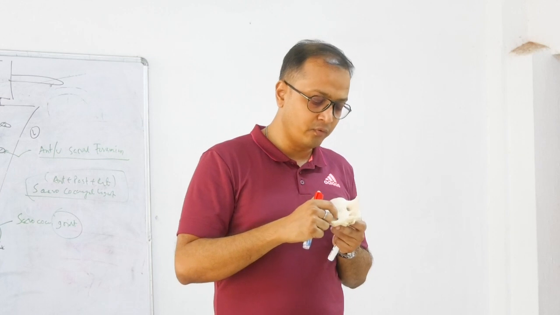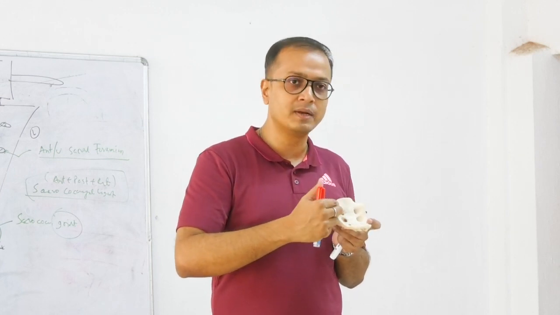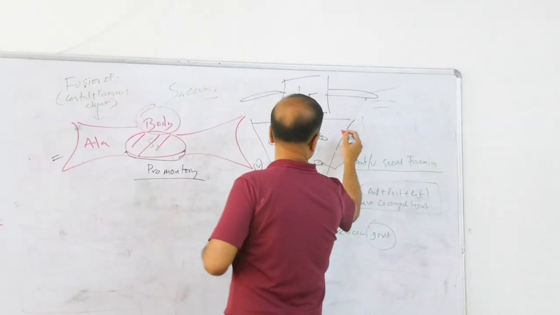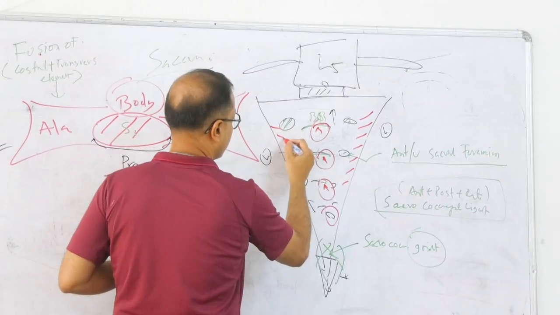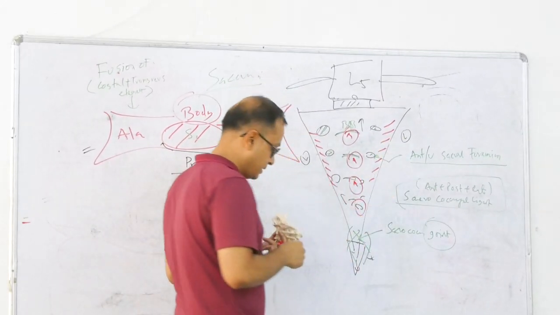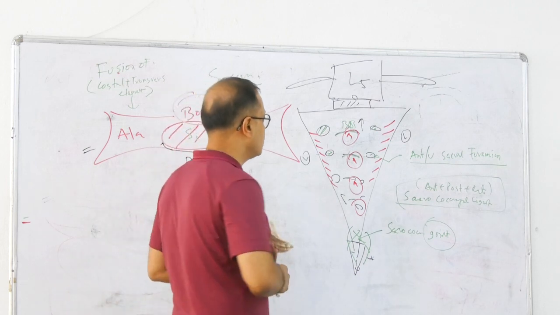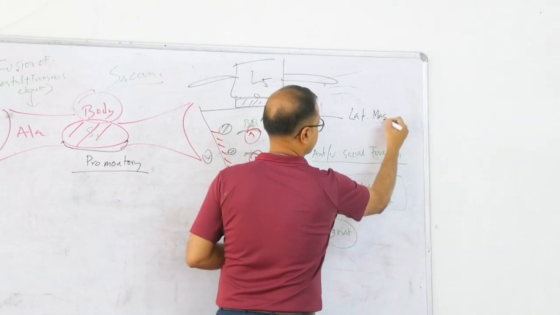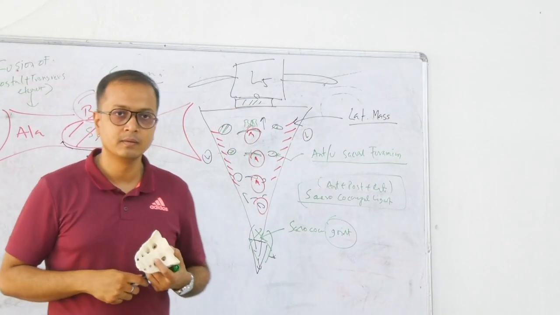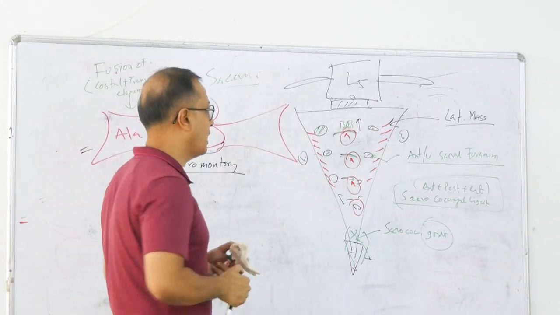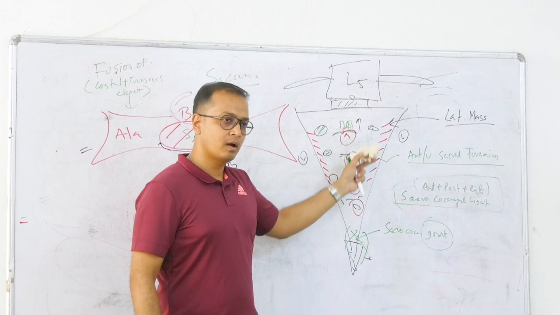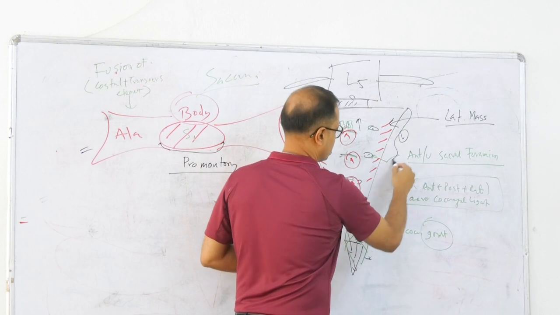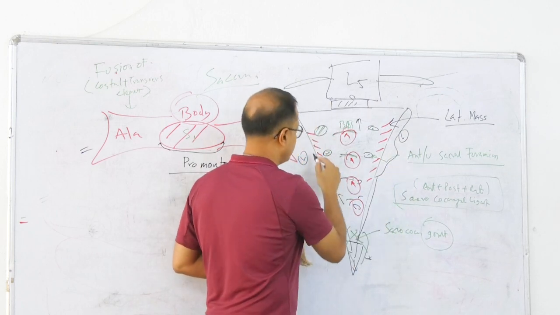Now these foramina are there, and then we have this particular element present here. We call it the lateral mass. We have this space next to this region. The region which I have marked with these red lines, we call the lateral mass. So we have the central part, then the foramina, then the lateral mass. On the lateral aspects of the lateral mass, we have the articular surface and then it pins down.